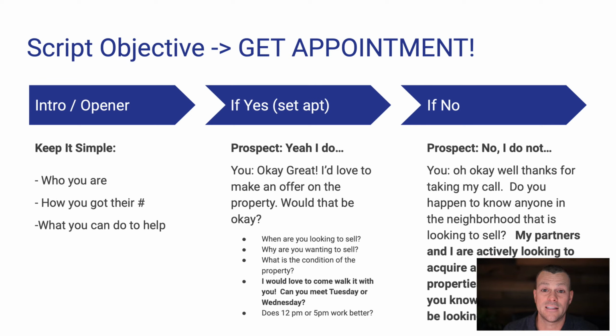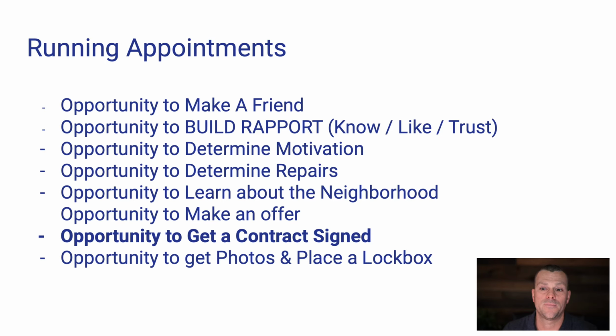Don't overcomplicate it. It's so simple. But the objective when you get a lead and you talk to a seller is to get an appointment. Every single time, get the appointment. All right, when we are running the appointment, guys and girls, this is the opportunity for us to get out and to make a friend. It's to build the rapport, get them to know us, like us, trust us.